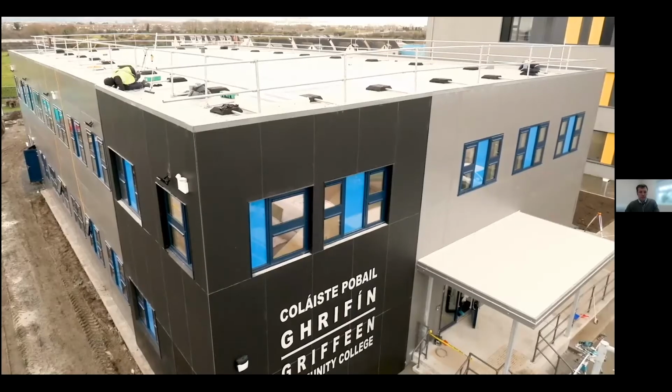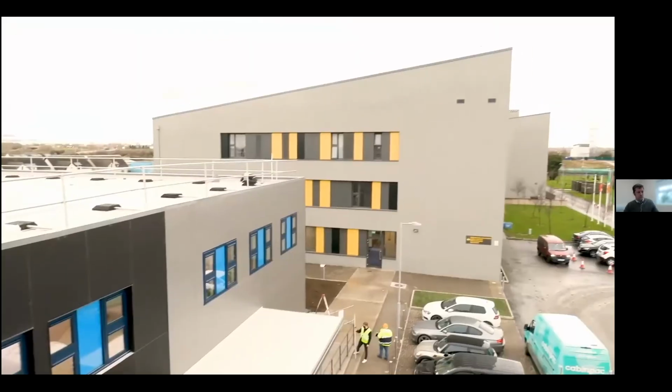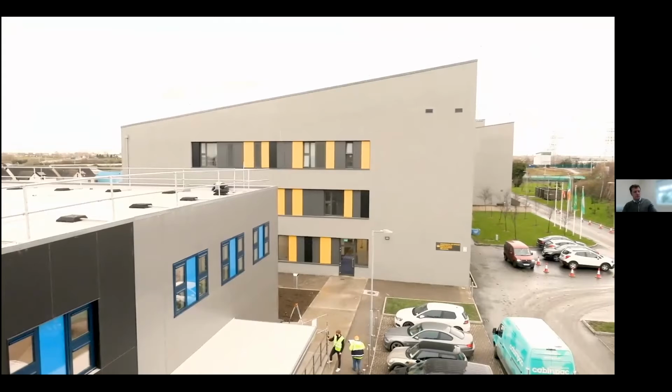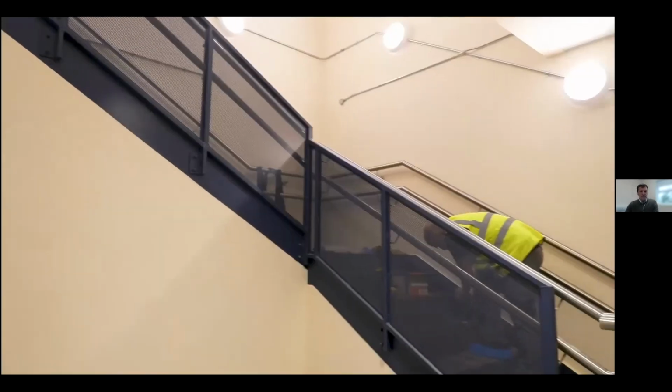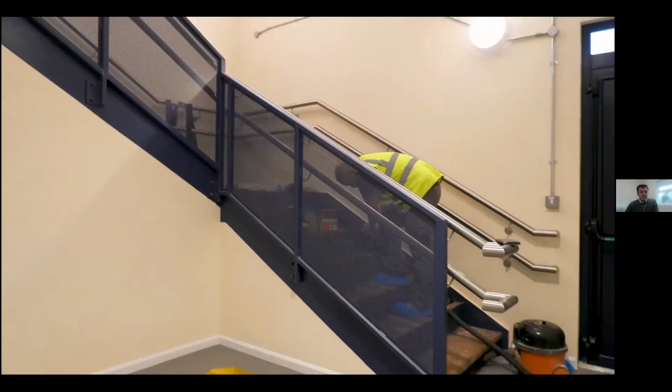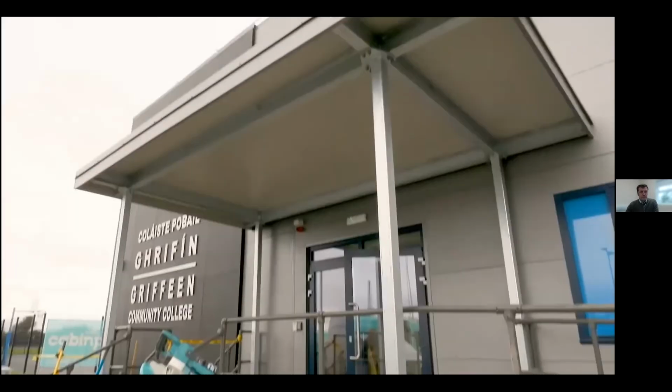And we persuaded them to look at a delivery of as much as possible in phase 1, which would be a good sized building that could stand over 2 stories on the site and would look well with the existing building. We stopped thinking of it as a temporary building and temporary accommodation, and decided to try and enhance the building in finishes and in design and form. When we considered that it was going to be there for a longer period of time, we had to look at a building that was going to last the test of time.